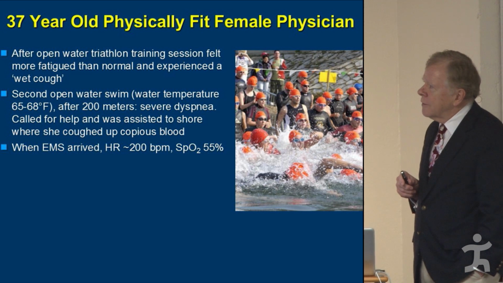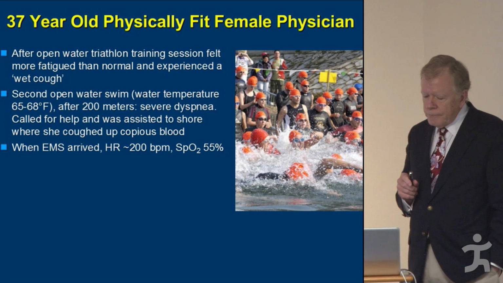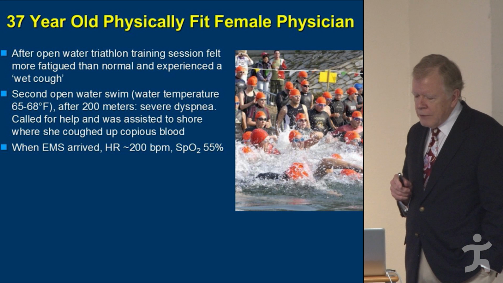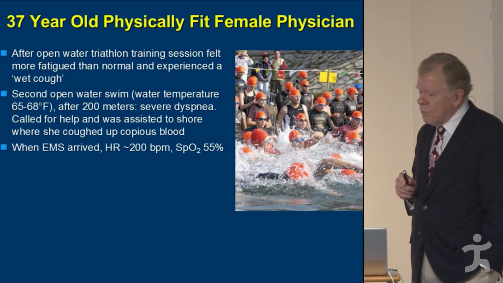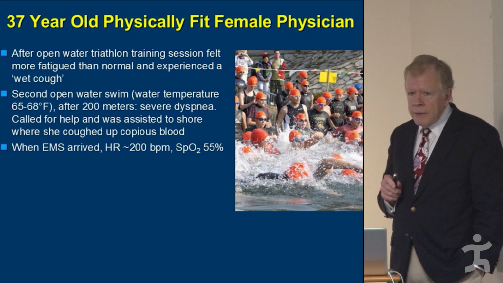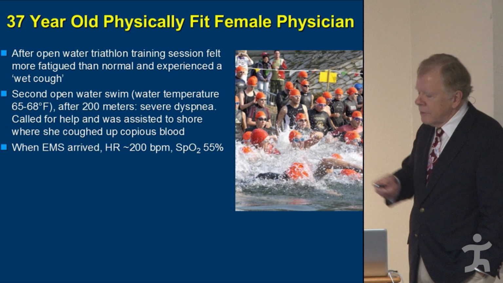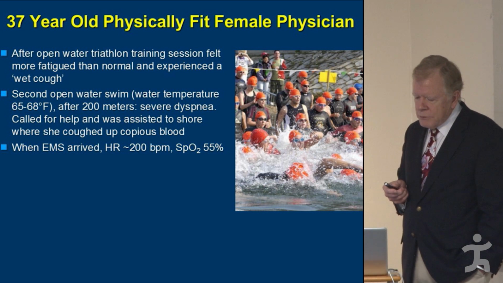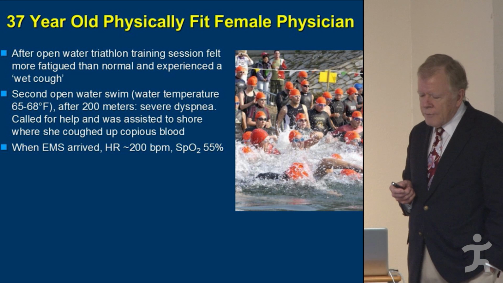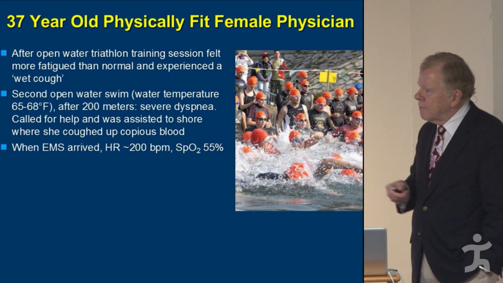This is a 37-year-old physically fit female physician, and she was training for a triathlon. After swimming in the water during this, she felt a little fatigued. She had a bit of a wet cough. And then a few days later, she did it again. Water temperature was quite cold. She lives in Colorado. And after 200 meters, she was severely short of breath. She called for help. And then when she got to shore, she was coughing up blood.